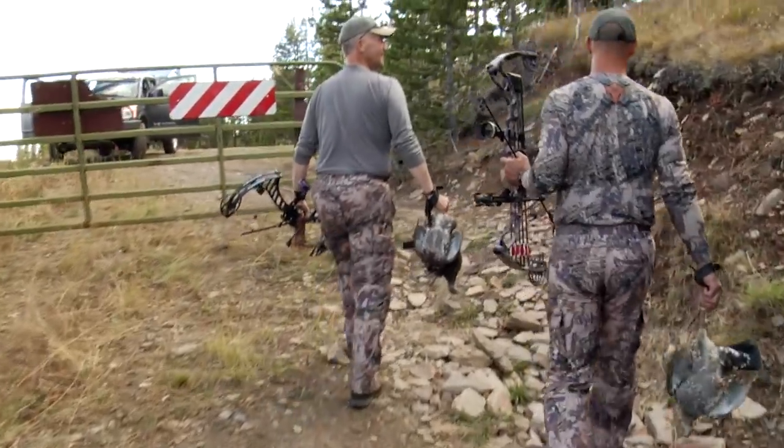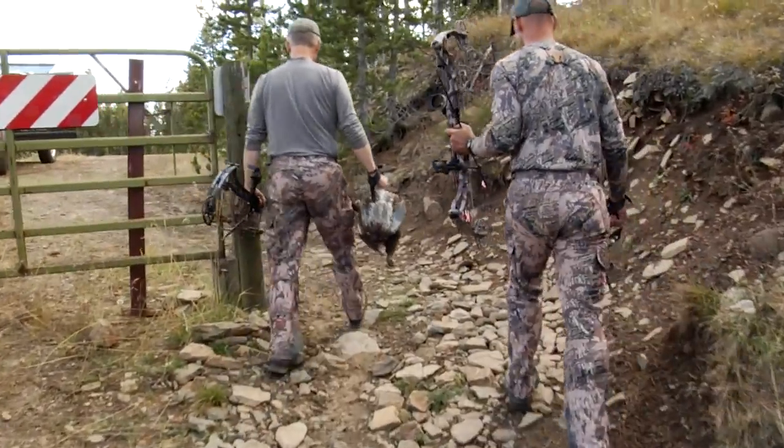The reason I shot this piece I'm about to show you is because I was out hunting — elk hunting, just south of Bozeman — and I run into this guy just getting back to his truck with blood everywhere. I'm thinking he must have gotten an elk. So I stop and talk to him and he says he shot his first grouse. I'm like, cool, where's the elk? And he says no, no elk. The guy had blood from here to here, across his face, in his ear. And I'm thinking, this guy must not skin many grouse.